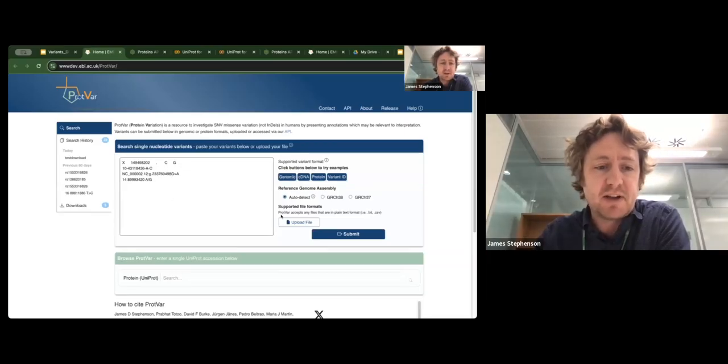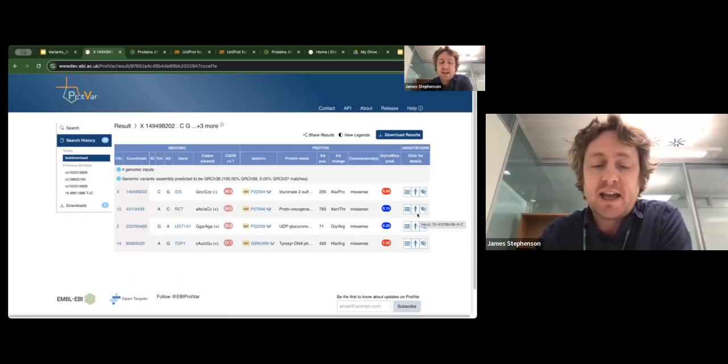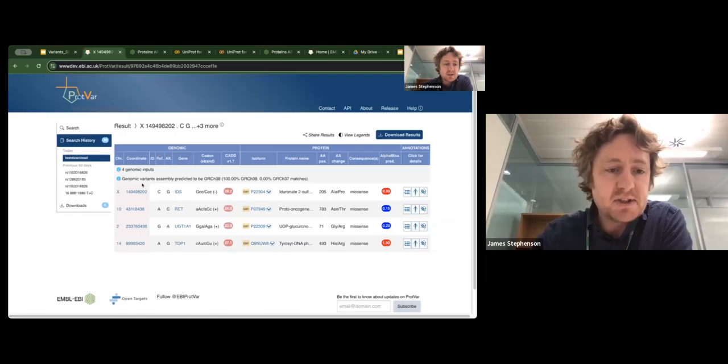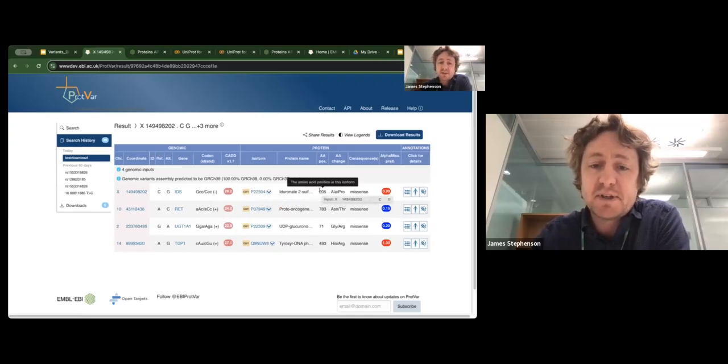So just to give you an example, I've put 4 genomic coordinates in here. And then when I submit, you can see this is very quick. As I said before, we've pre-mapped it. So that means if you put 1 million variants in that box, it will load in a similar time, certainly under a second. And you can see here, we've entered these genomic coordinates. It's mapped it to the protein. It's got the codon position and whether it's a positive or reverse strand. We have a prediction here from CADD, and then we've mapped to protein accession and position, and the amino acid change. So this is the basic mapping of ProtVar.